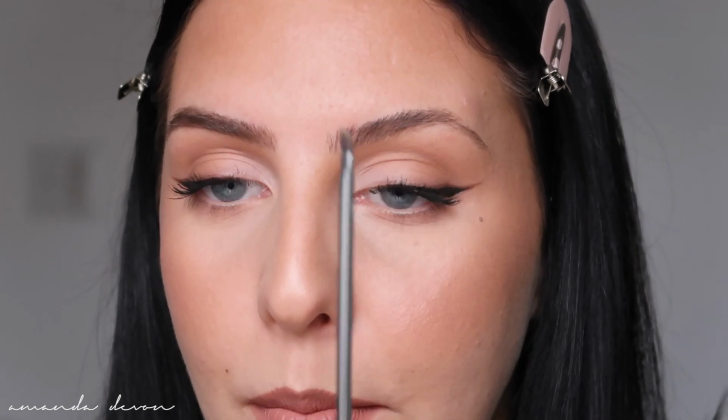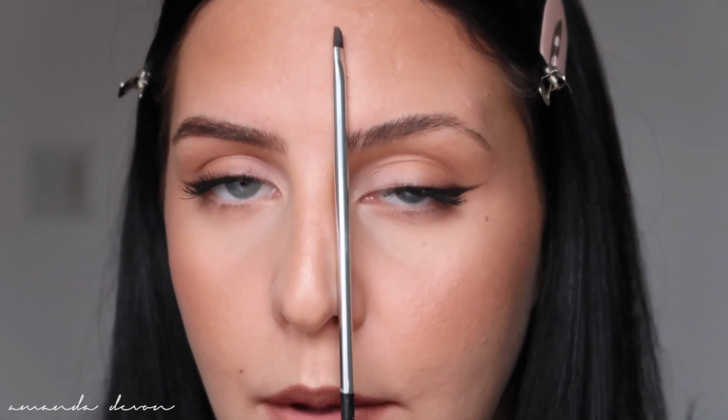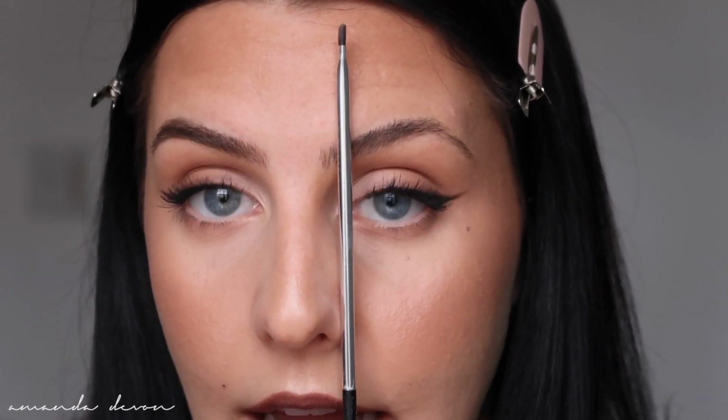If I did mention it earlier, I can't even remember now at this point. But that is this guy. So again, since we all have different eye shapes and face shapes, this will definitely help a little bit better for you. So the first thing that you want to do, if you're wondering where your eyebrow starts, is go right up against your nose and go straight up. And wherever that is, is where your brow is supposed to start, and you're just going to make a little line right there.